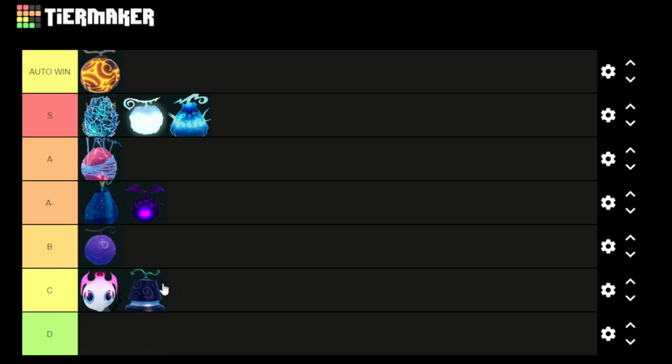Next is Kilo. Kilo's fine. You could, again, same with the C. You can guard Q, you can B and B. The only thing it has going for it is the flight, though. So I have it here for a reason.